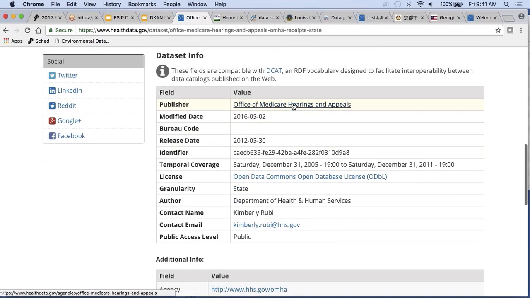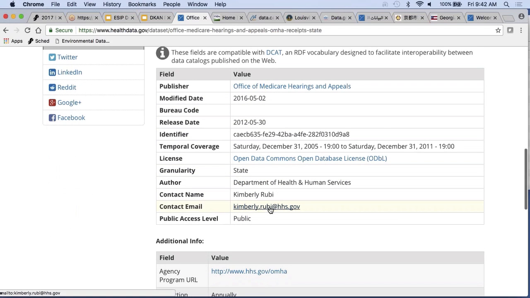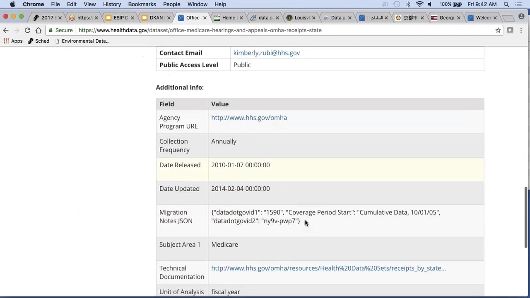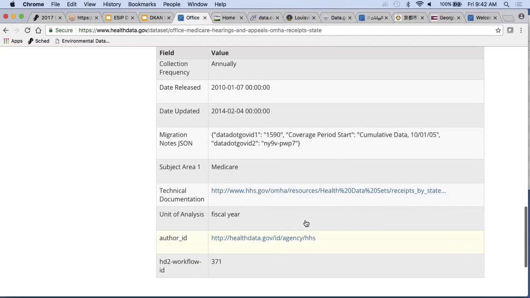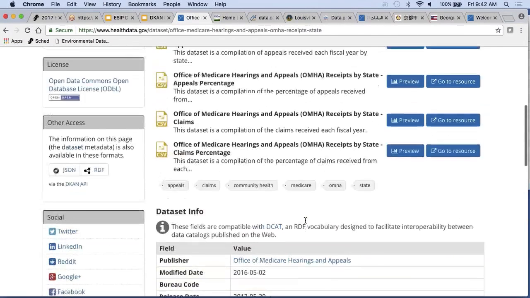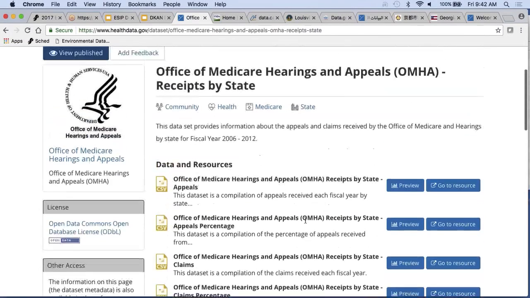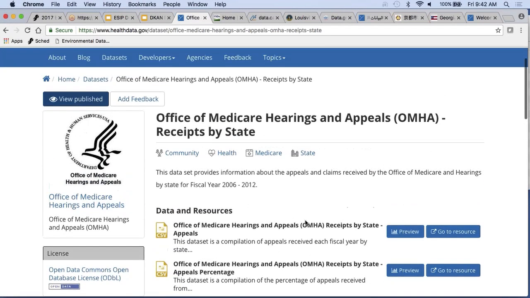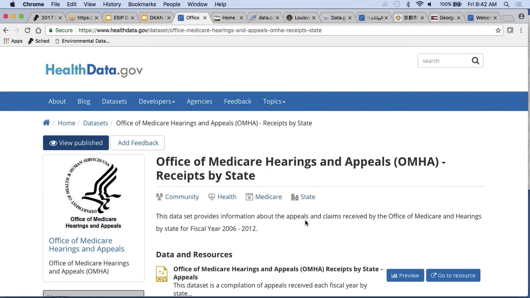And I see the metadata, which is those two standards I mentioned, DCAT, which is an international standard, which tells you important things like who's responsible for this and what geographic area it covers and who you might get in touch with about it if you're interested in more about it. And then I also see additional metadata fields, which often come from U.S. open data requirements. So there are bureau codes that are specific to the U.S. federal government, for example, that help federal agencies and software built in the federal government to find and manage data, to understand what they're looking at. So that's a very typical thing.